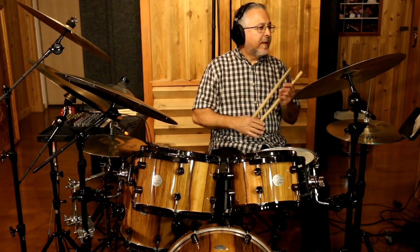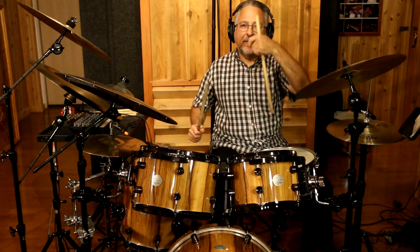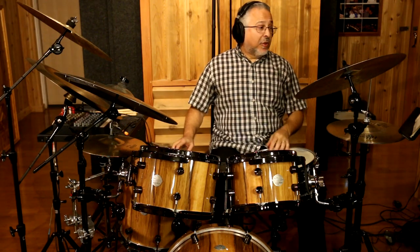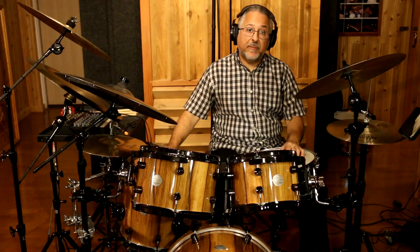So not too bad. And then finally, we end with the disco samba. And at the end, I do kind of the rock and roll to sort of end it with a big ending. So this kind of solo, like again, is in components. And that's the way you want to practice it, because the transitions from one groove to the other are what's going to be most difficult.